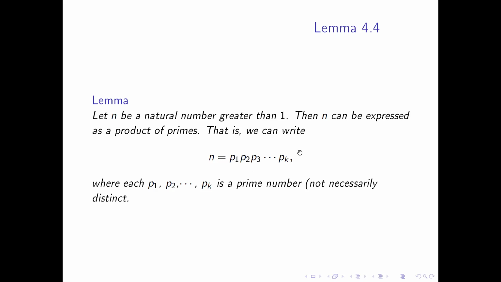I'll get to this later on, but I want you to attempt this one. Hint, you might want to try a proof by contradiction. Suppose it cannot be written as a product of primes. Well, if there are numbers that are not the product of primes, then that's a problem. You're going to have to at least get down to some smallest number that's not the product of primes, and then the question is, is it prime? Notice the primes do not necessarily have to be distinct. In other words, we can repeat our prime numbers, like 4 is 2 times 2. That's fine. All right, I want you to attempt this one.